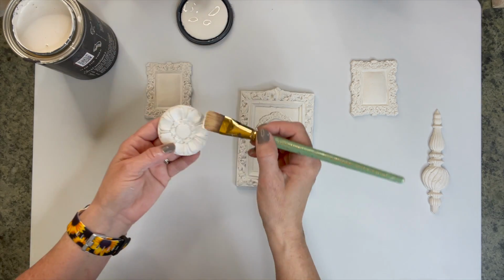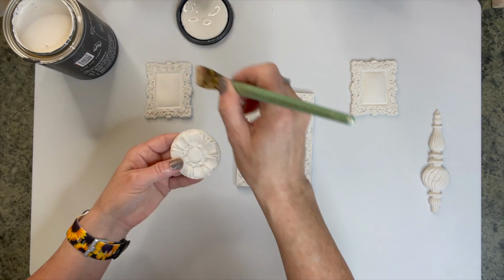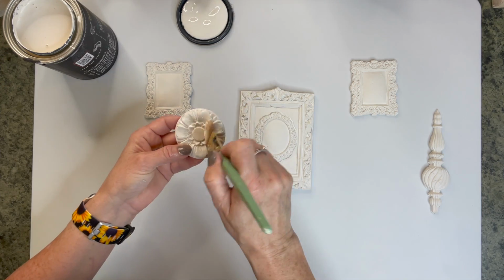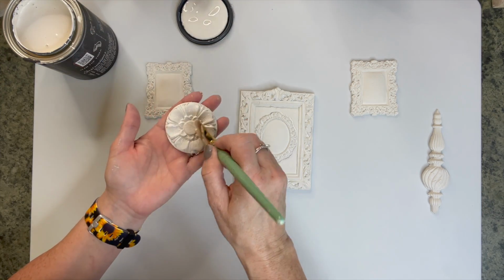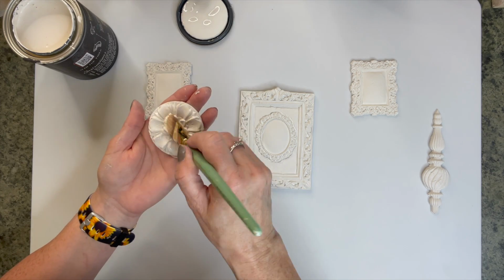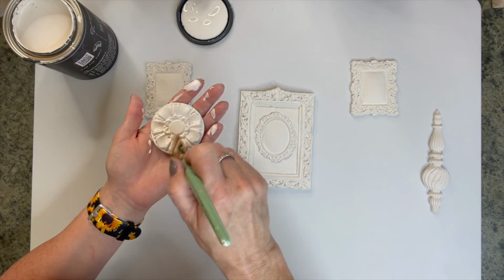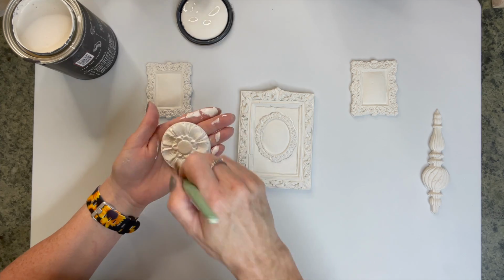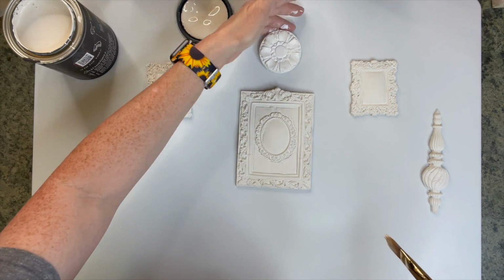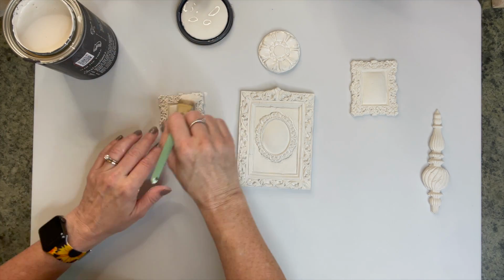Now, I made these molds several days ago so I could really get in here and paint these. And I mean, you can paint them wet, but it's much better if they're nice and dry. You don't want to, you know, ruin your image. Okay. Now there, that one is all white. I think that's really going to pop, okay? And now we'll do this one.